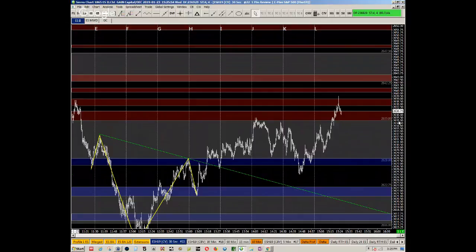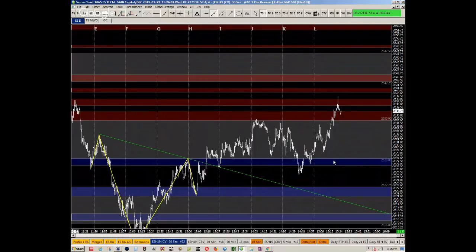Anyway, there you go. So there was a nice little short. Now what's going to happen? Well, we're in this. We've got a little trend line here, at least on a 30-second. Probably go up, then maybe come back down through it. Maybe go up here and then come back down, and then maybe get outside of this line, or maybe not. Maybe it'll go all the way down to 35.